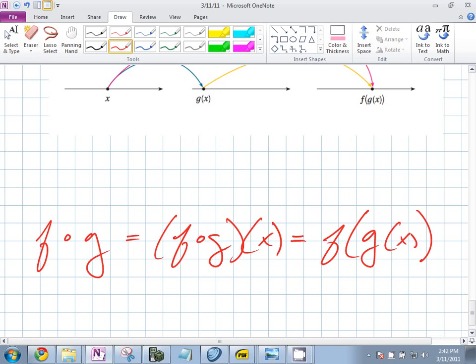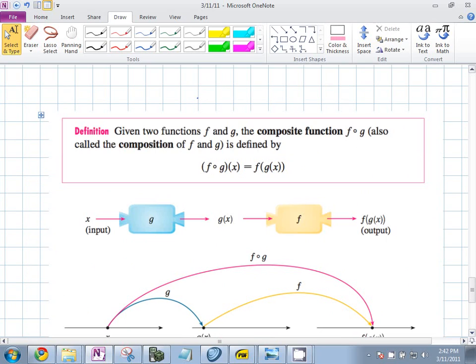So visually, what does this look like? Well, you take x, you plug it into function machine g, and you get out g of x. You then take that and you plug it into f, and what do you get out? F of g of x. Can you tack on as many functions as you want? Yes. Sure. Can you compose an arbitrary number of functions together? Sure. Generally speaking, how many do we see? 2 or 3. 2 or 3.